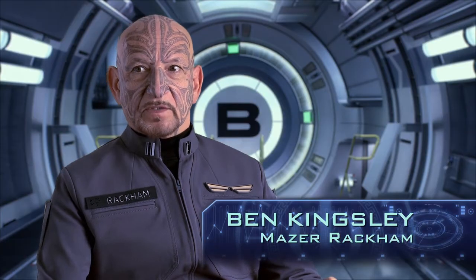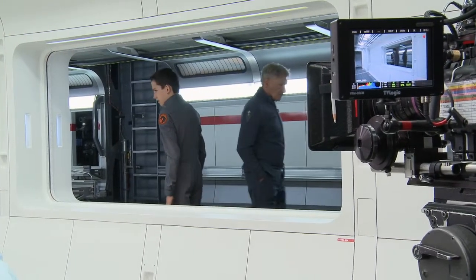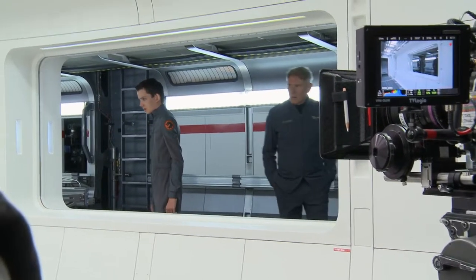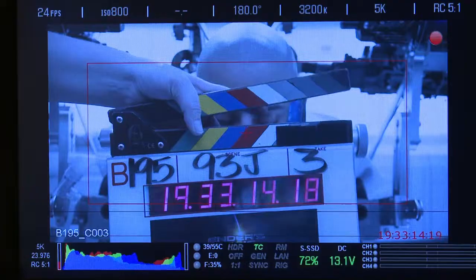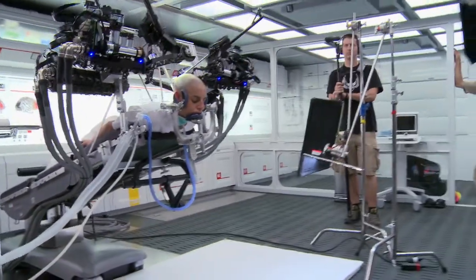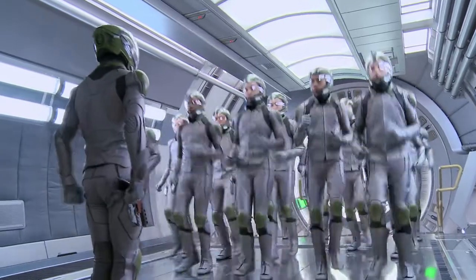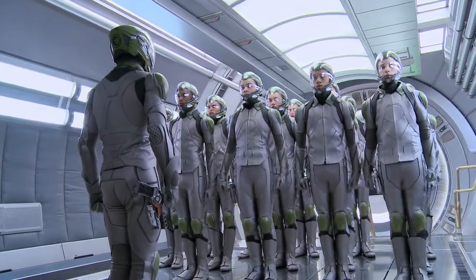Everywhere you look on set, the solid material that we live in and move in and stand in is so devoid of any softness. And to have young people being fostered in an environment that's made of metal and rock is a wonderful image. They're being forged. They're being forged like hot steel into warriors.